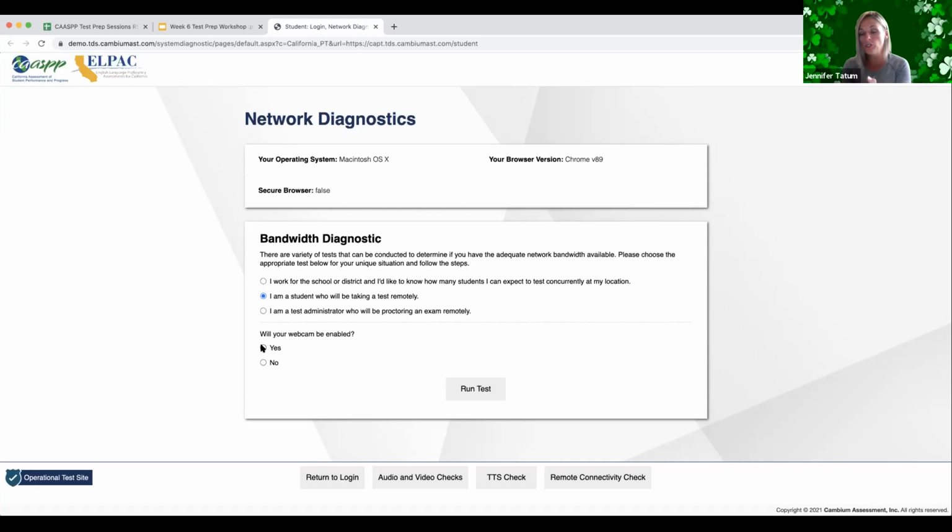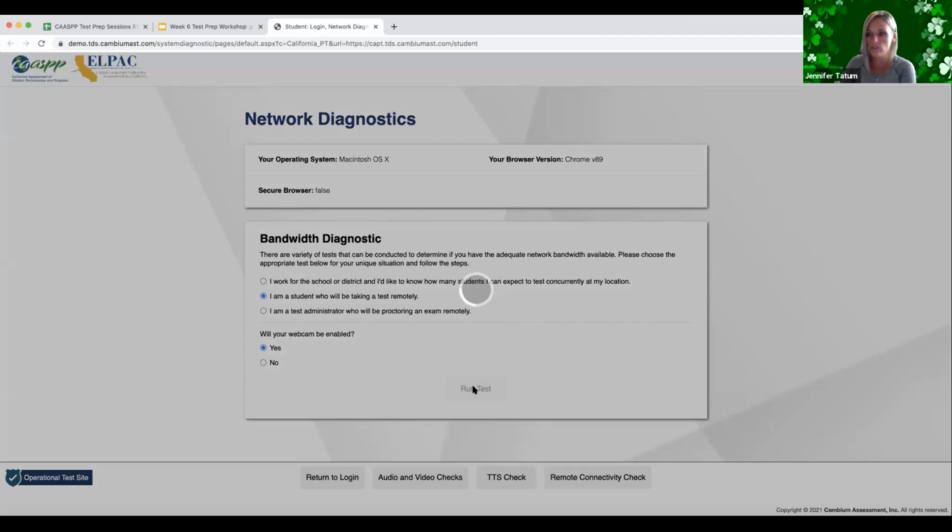I will see you, you will see me, but you will not see anybody else testing, and they won't see you testing. So the only camera usage happening is between you and the teacher, okay? We can see all of the other students, but they can't see you and you can't see them. So you will click yes, and then click run test, and this will take just a second.